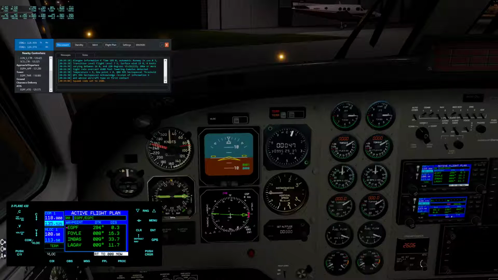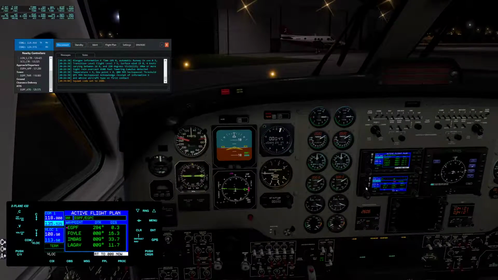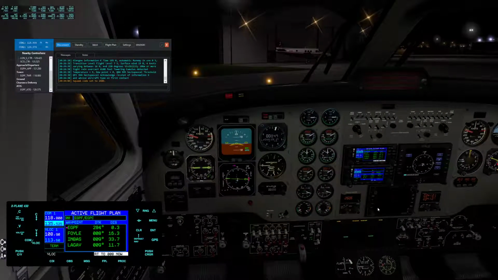I'm also setting the transponder to standby at the moment because you don't want to put it on fully until you get to the runway. Next thing I'm doing is setting the altitude for the autopilot to 6,000.